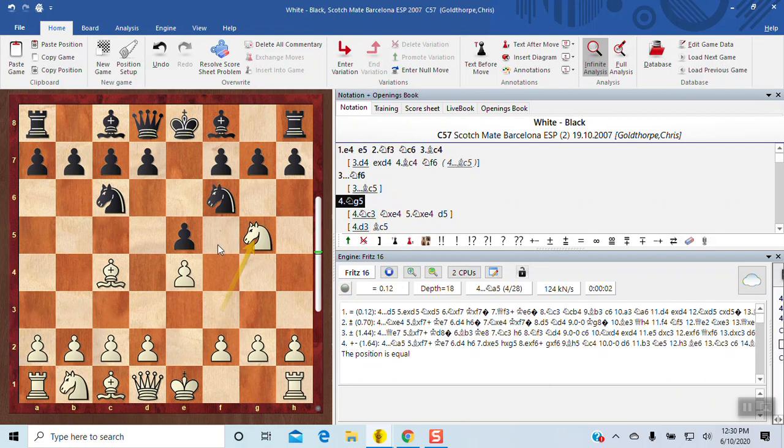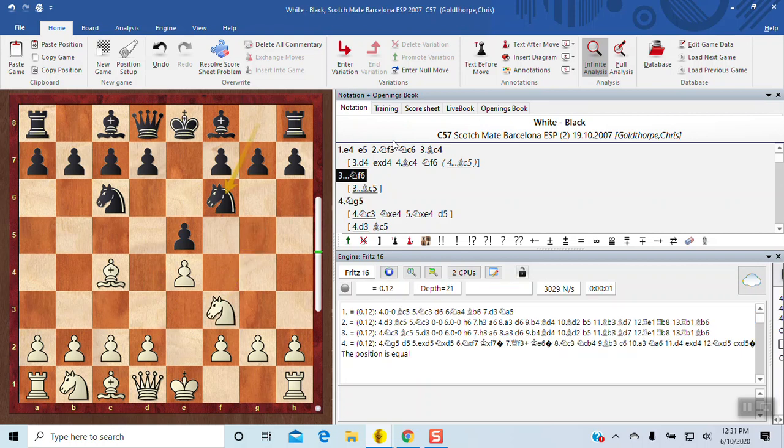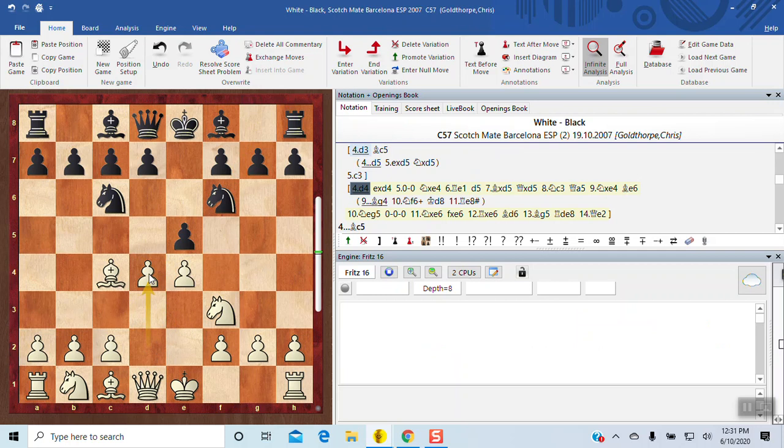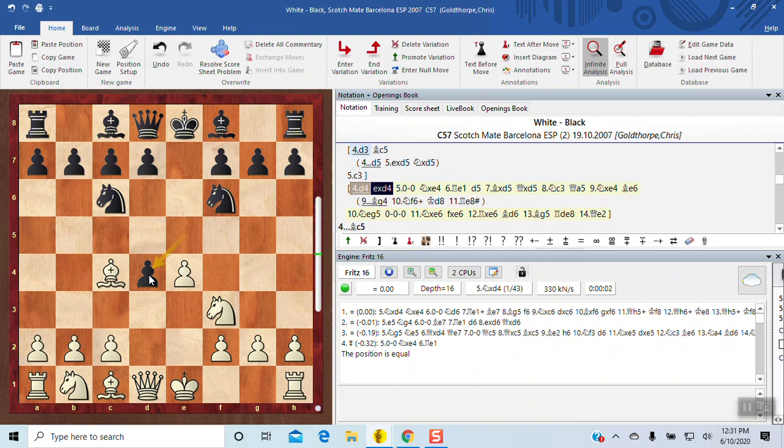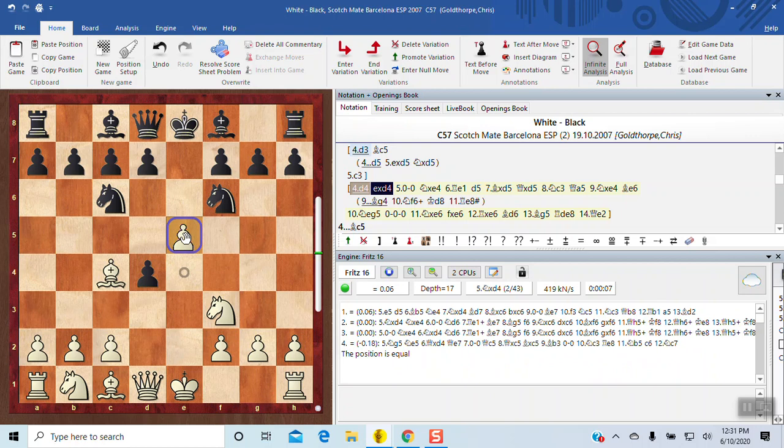Okay, there's three moves that I consider to be good moves here for white: d3, d4, or this knight g5 move. Okay, so without going into all of those here, because this is not a general video on the two knights defense or the Scotch game, it's just to show you this checkmating pattern, which would come up after white makes this move, and then black goes here, and then white could castle. I'll mention in passing, e5 is also a good variation for white.